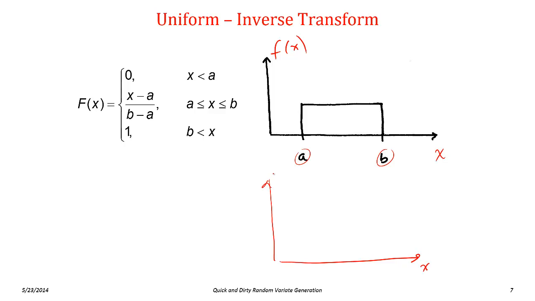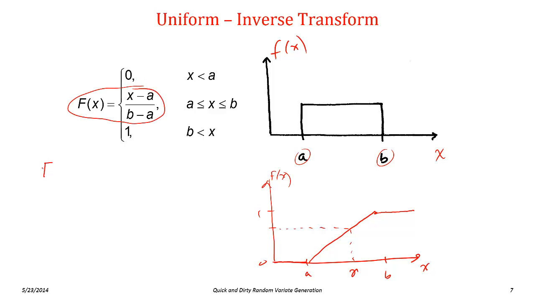So we have x, f of x, and in this case, here's A, and here's B, 0 to 1, and so it is 0 till we get to A, and then it goes linearly till we get to B, the value of 1. And so the basic idea for an inverse transform, as I said before, is we're going to sample a value along here, and then we're going to invert to get our gamma value. And so we can do that by using this component of the CDF.